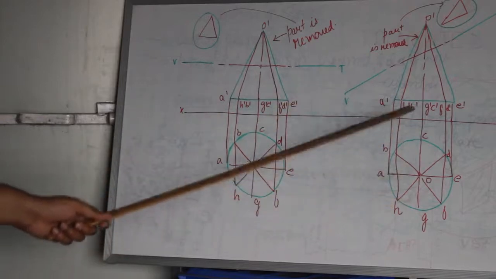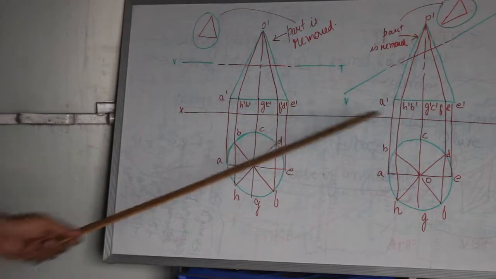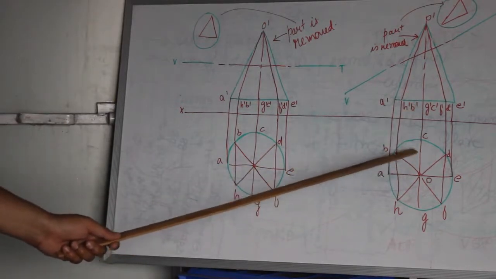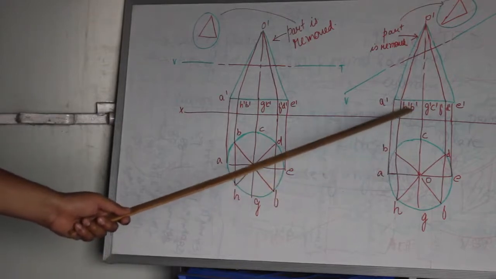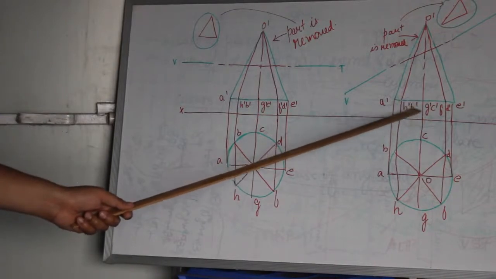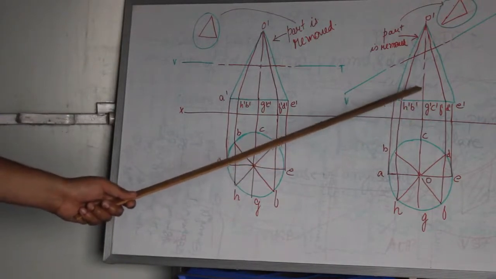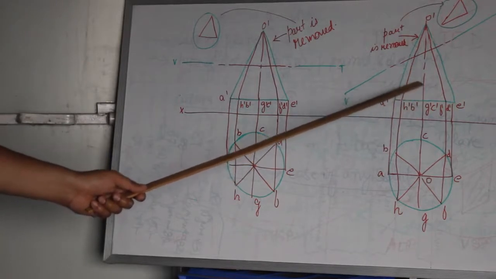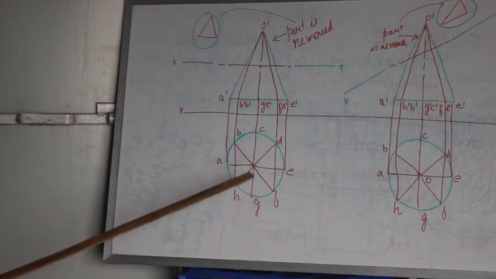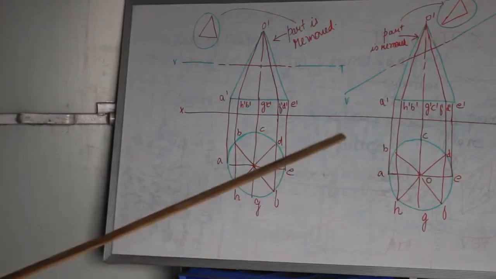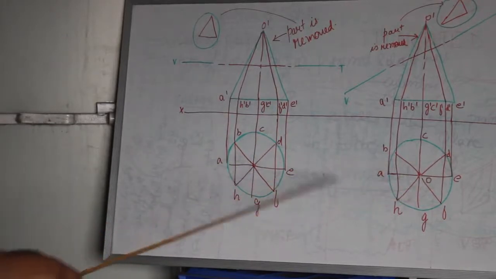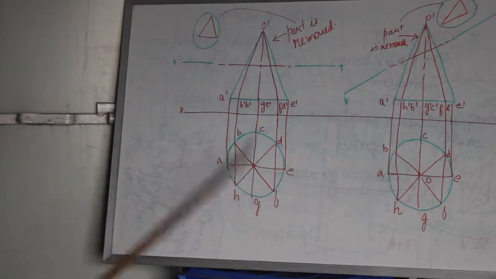In the second drawing we have used the same solid, which is a cone, which has its base parallel to the horizontal plane. The base has not come on the reference line, means the base is not resting on HP. It is above HP. It is parallel to HP. So we have projected its front view and its top view. Now, what is the similarity in the drawing? The similarity in the drawing is both the bases are circular in shape.